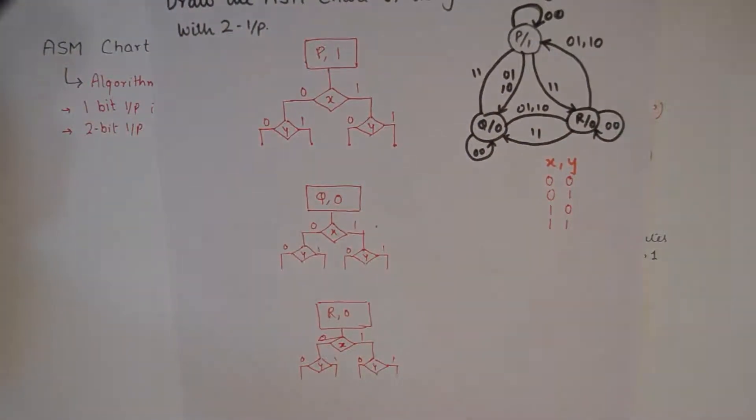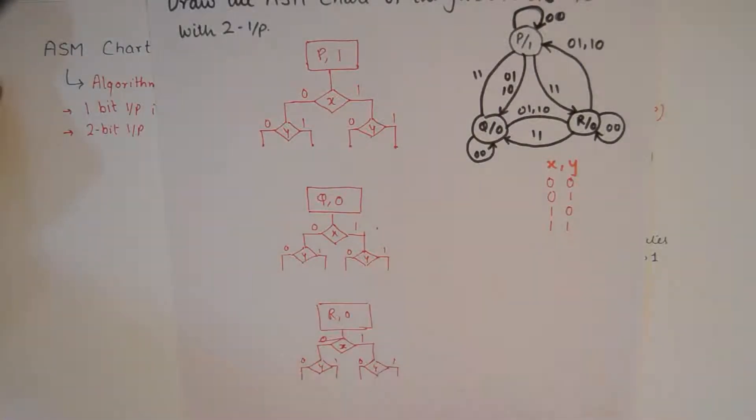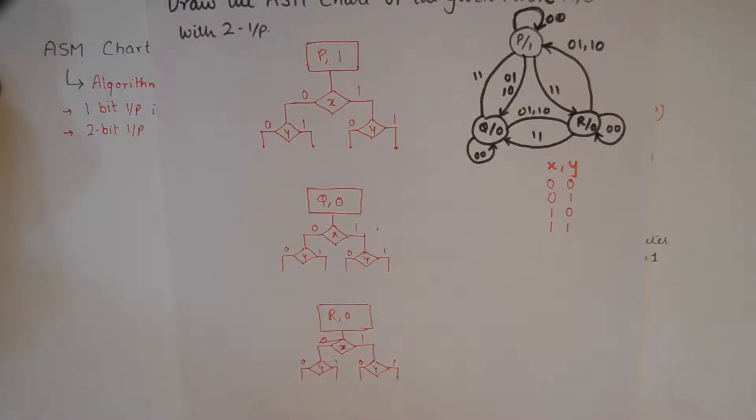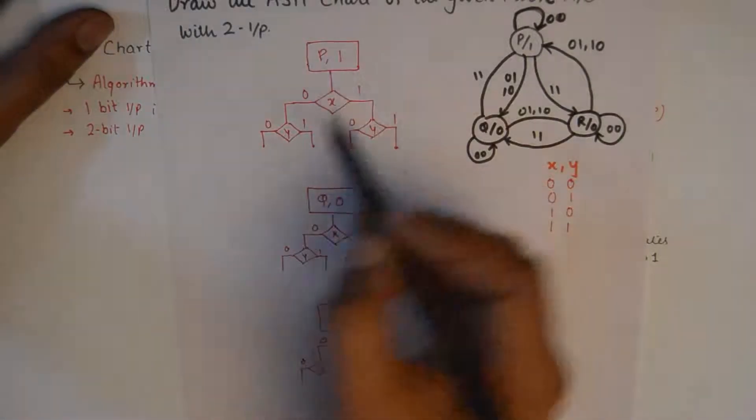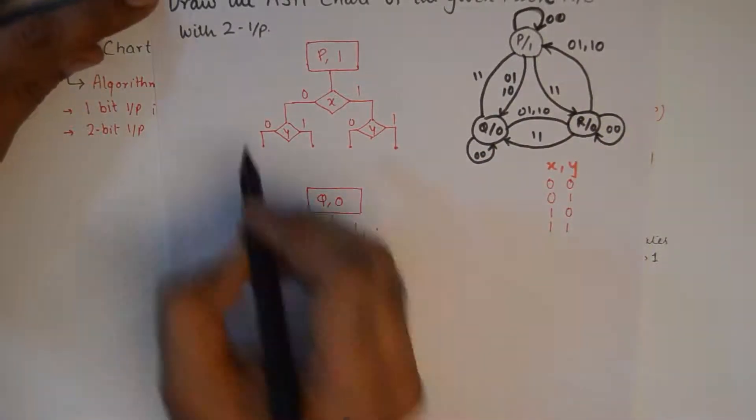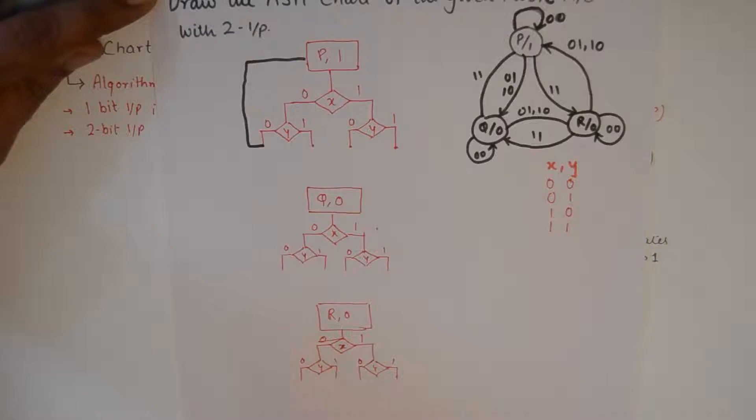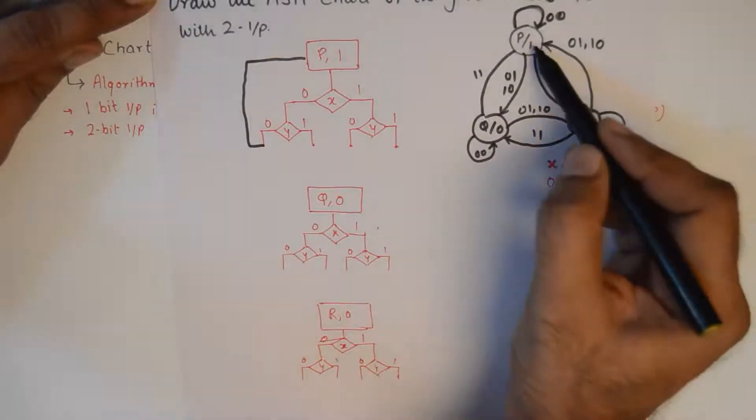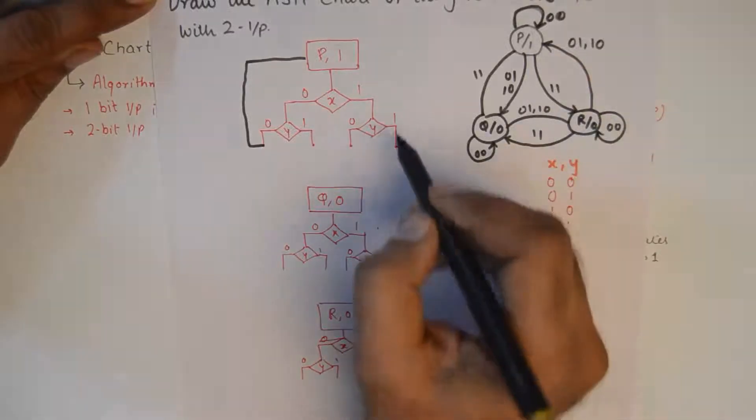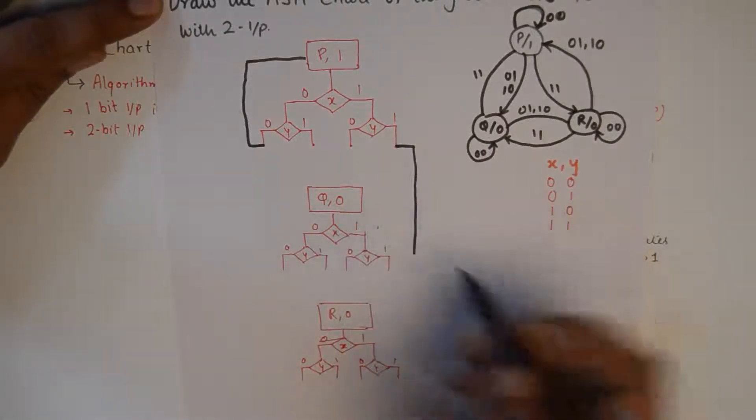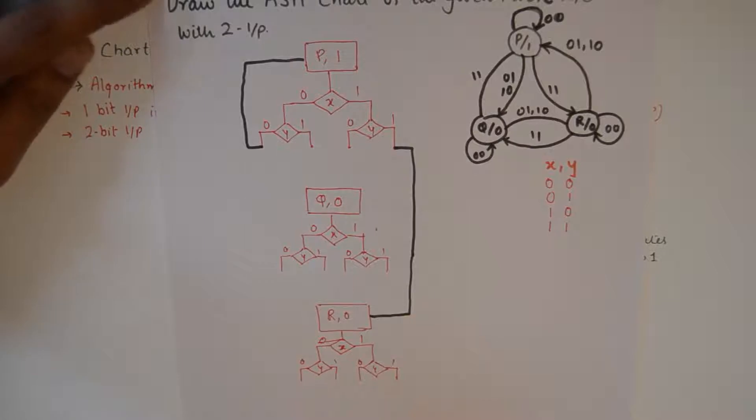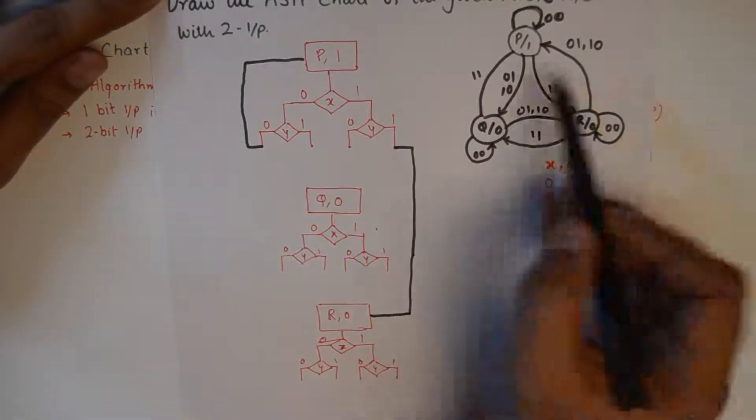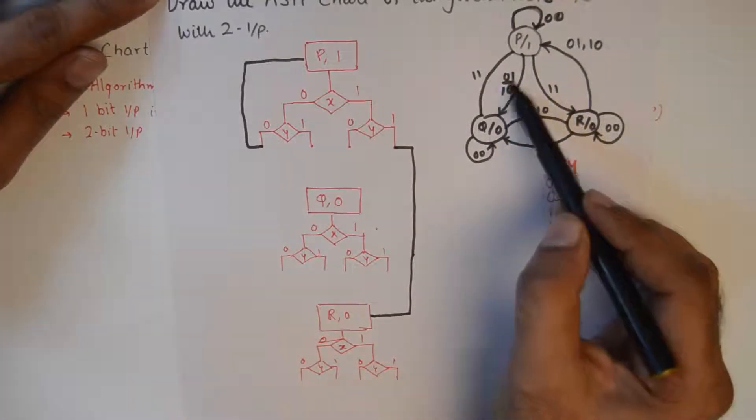So for all the possible states you'll need to draw a tree of decision boxes like this that will take care of all the four possible inputs. Now we can simply connect the states which is easy. What I do is while at P, if I have a 00 input I go back to P, so I'll simply connect this to P. Now we need to carefully see while we are at P, if we get a 11 we go to R, so 11 is this, so I'll take this to R. We don't need to worry about conditional boxes because the outputs are not changing. Outputs are related to states, that is what makes Moore machine different from Mealy machine. And at P if we get a 01 or a 10 we go to Q.